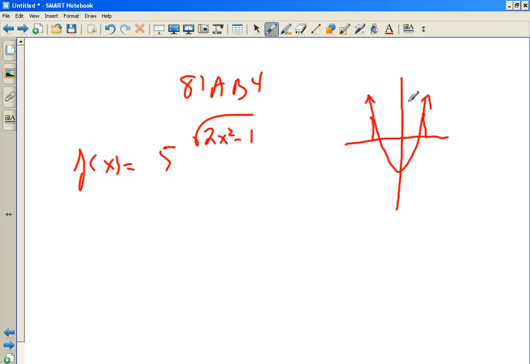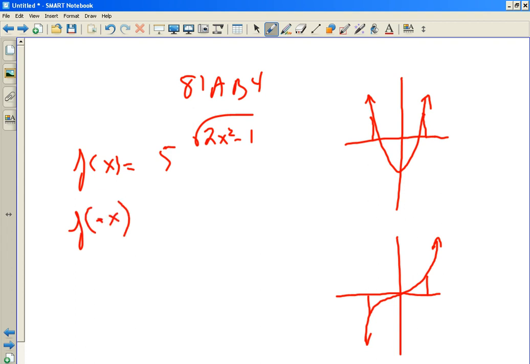Remember this? College algebra. What about an odd function, like a cubic? f of x equals negative f of negative x. Yes. All right, so let's see what f of negative x is. And we're talking about every single x you can plug in the domain. We're talking the entire curve, right? f of x equals f of negative x.